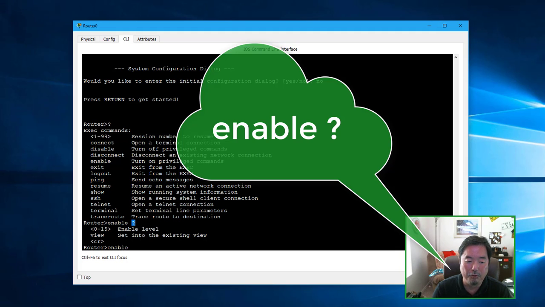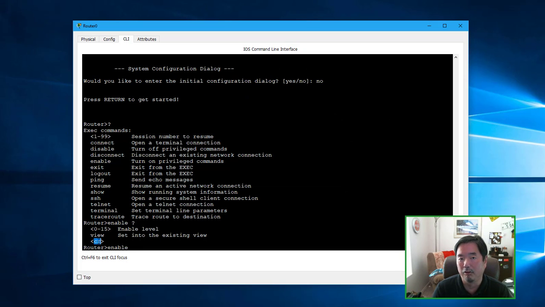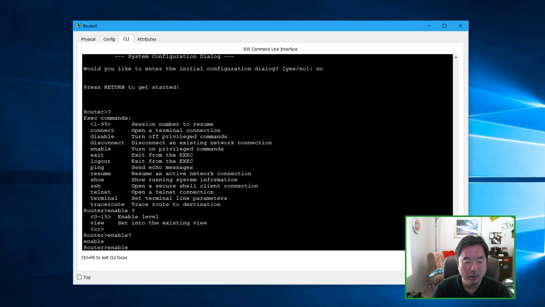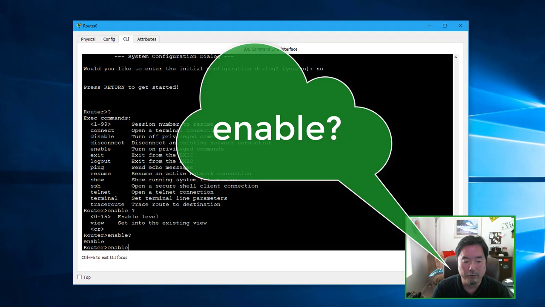In this case, if you see the term CR, that is old school typewriter verbiage for carriage return. So that just means push enter. If you put the question mark at the end of a command, it will tell you if the command is finished or if there is more to the command than just that. So remember, the question mark past the word will give you any commands past that general command, and the question mark right after the word will tell you if anything's missing after the command.